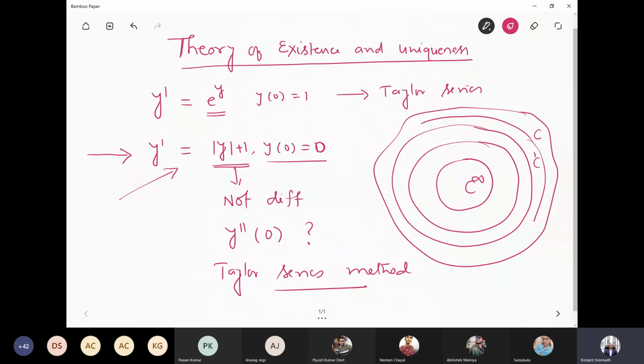So we need not look only in this class, we look at the entire class here. There could be some functions which are just differentiable and satisfying this equation. So how do we obtain such solutions? Of course, if there is a method, that method will give us a solution. But in the absence of methods, whether we can show that there is a solution and then try to approximate it by some approximations.